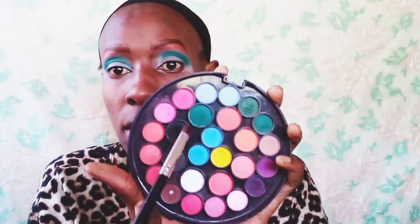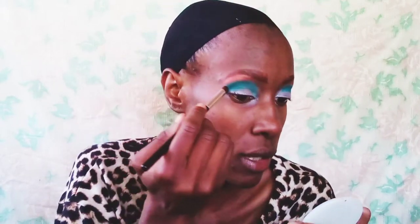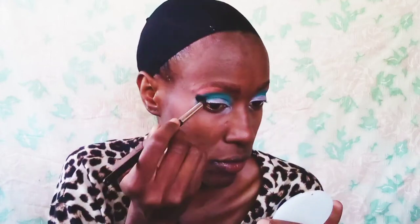Next, I'm just going to take a brush and a black eyeshadow. I think I'll use this same palette, this black here. I'm just going to apply it on the outer corner of my eye, this way. Just a bit. That is too much black, but we'll blend it. We'll have to blend it out, eh?